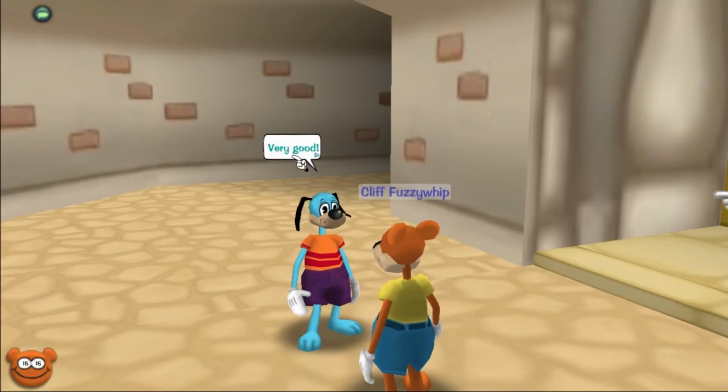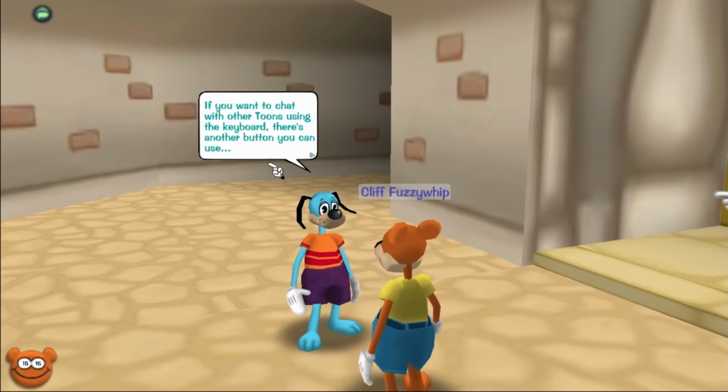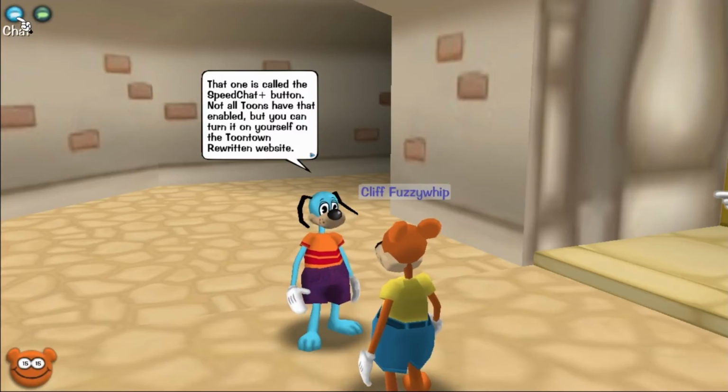Watch up! Very good. Where you're going, there will be plenty of toons to talk to. If you want to chat with other toons using the keyboard, there's another button you can use. just type messages in there. That one is called the Speed Chat Plus button. Not all tunes have that enabled, but you can turn it on yourself on the Toontown Rewritten website.